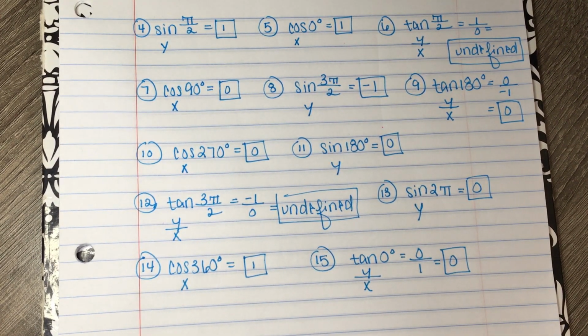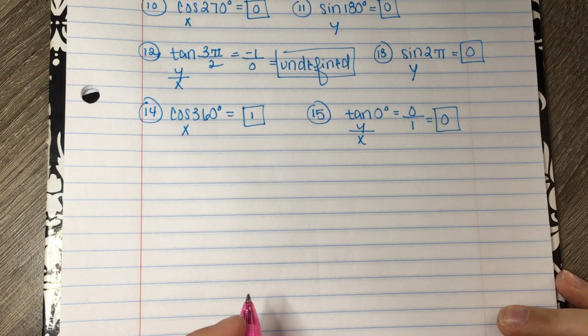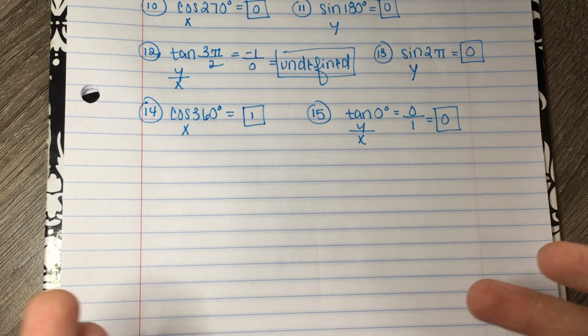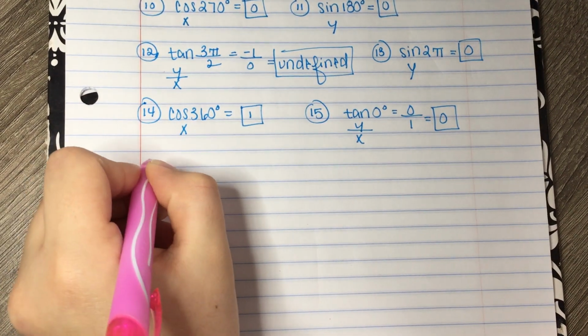All right, we're going to move on from quadrantal angles like I said we would, and we're just going to do a little introduction to coterminal angles. This is where I think things get a little tricky, but we're going to take our time and split it up over the course of 2 videos. So in our next video, we're going to have coterminals and negative angles, and then that's going to be the last video for exact values. So you can expect one more video, a review day, and then a very big test. If you're having some trouble, please reach out to me.